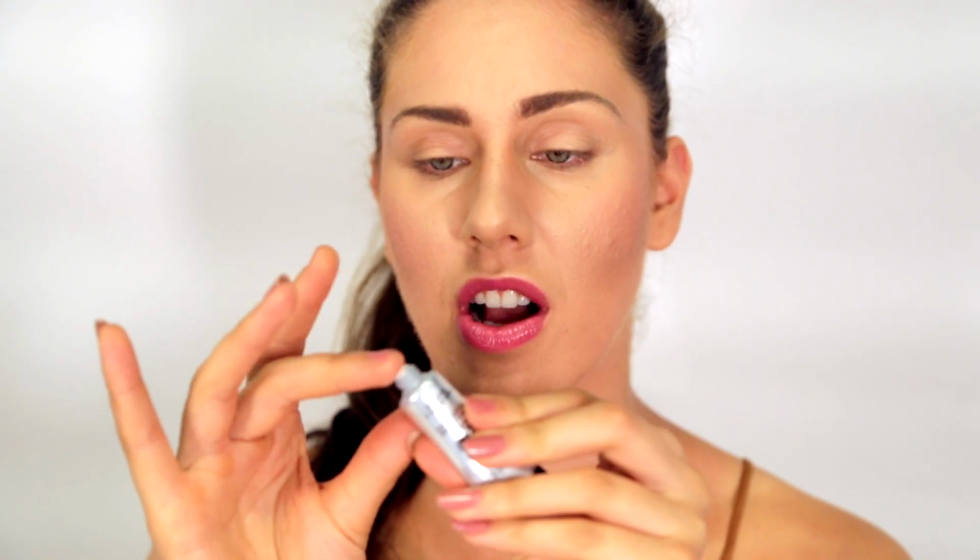So the first thing we're going to do is use the Smashbox 24-Hour Photo Finish Shadow Primer. This will make sure that the colors are vibrant as well as lasting all day long. I'm just going to take a little bit and apply this to my lid. Because we're only doing the eyes in this tutorial, I have already done my brows, but just push this up into your brow line.